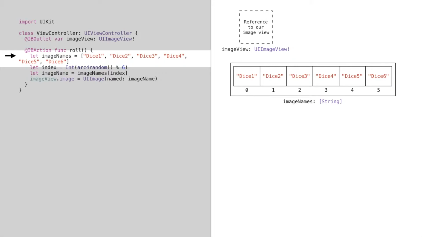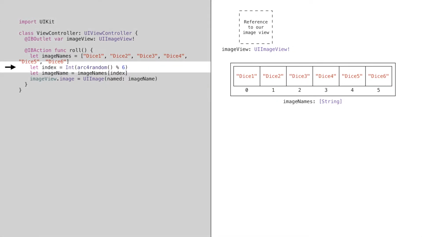And note, and this is very important, that the indices start at 0 and not at 1. This is a mistake a lot of new programmers make: they start counting at 1 because that's what you normally do, but in programming you start counting at 0. Also important to know is that in an array we can't mix the types of things that are in the array. So this is an array of strings, so it only holds strings.